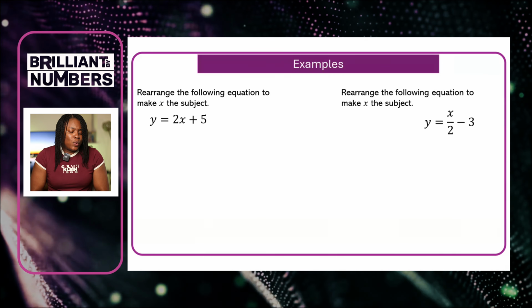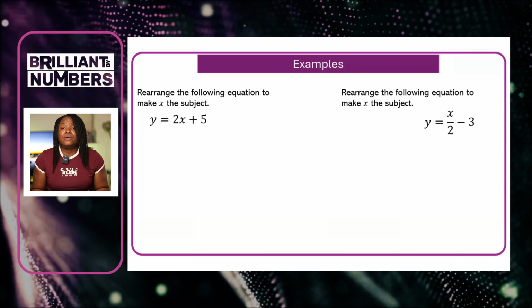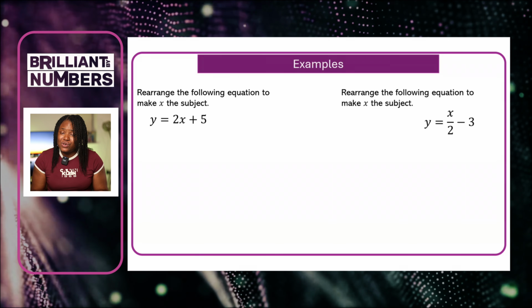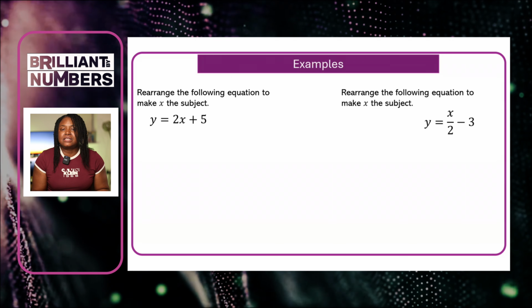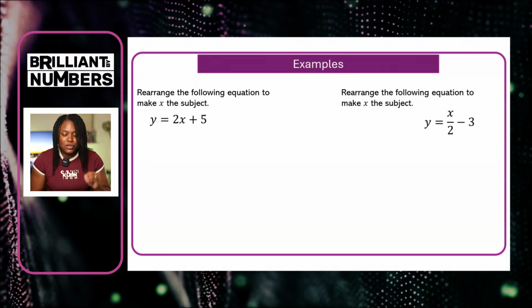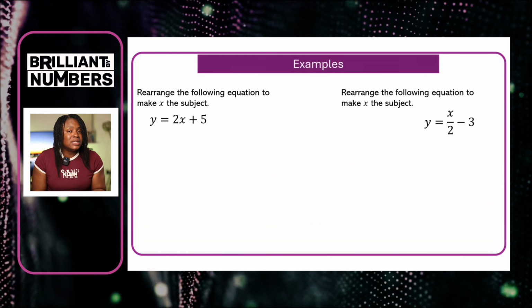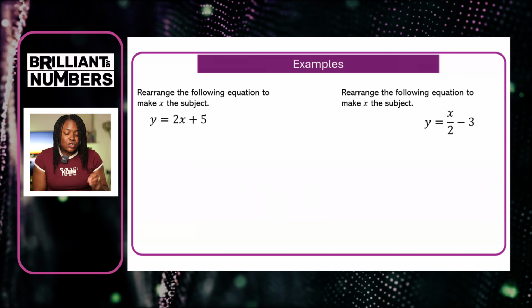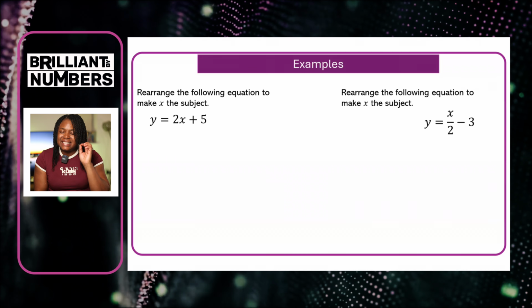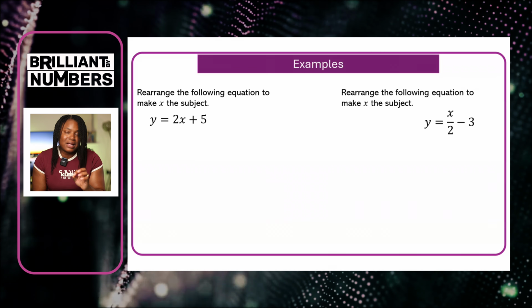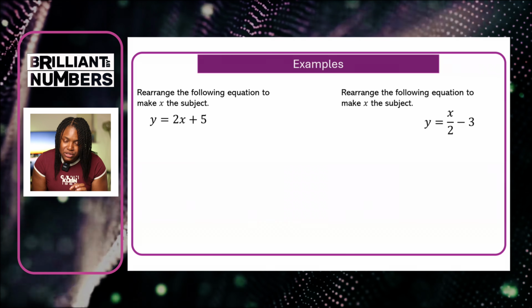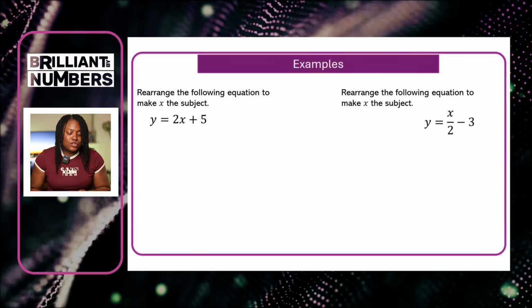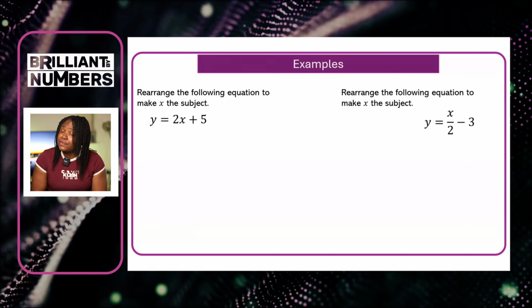So we are looking at this here. We can see first of all that y is the subject of this equation because it's on its own on one side of the equal sign. So in our steps we talked about identifying the variable that we want to be the new subject of the formula. So we want x to be the subject of the formula.